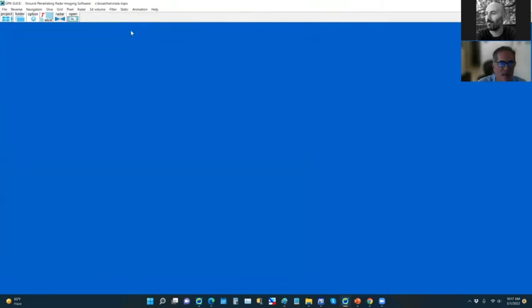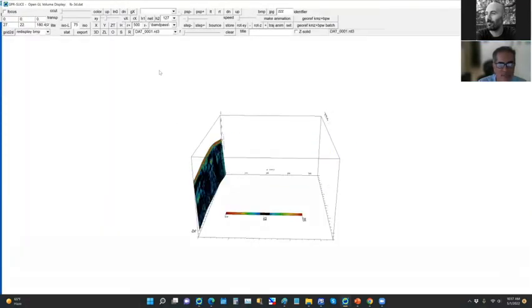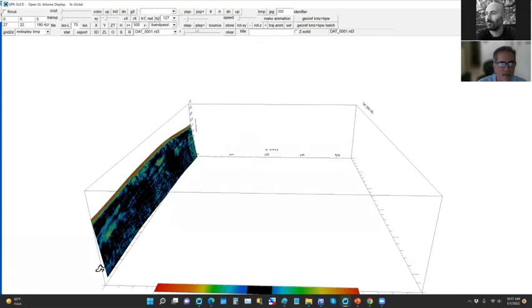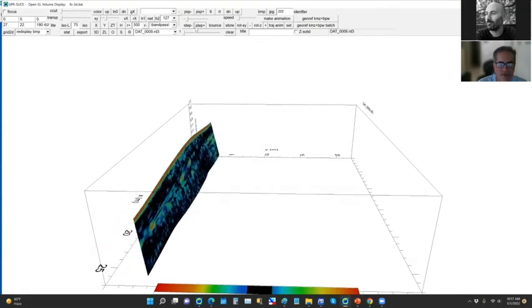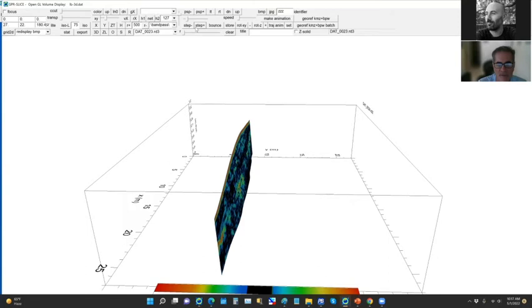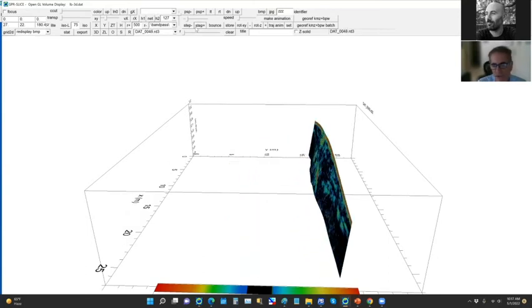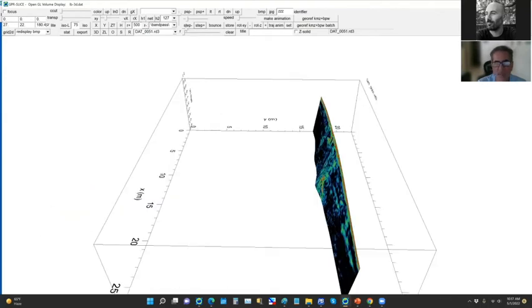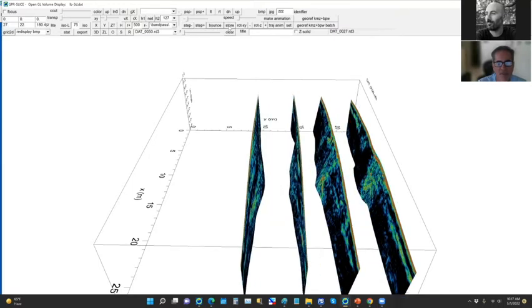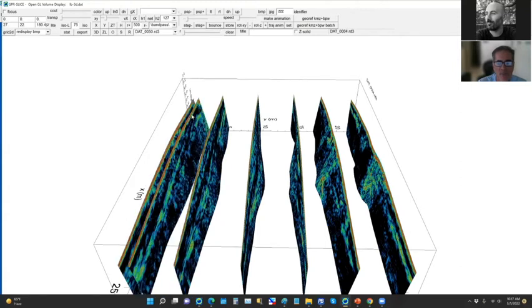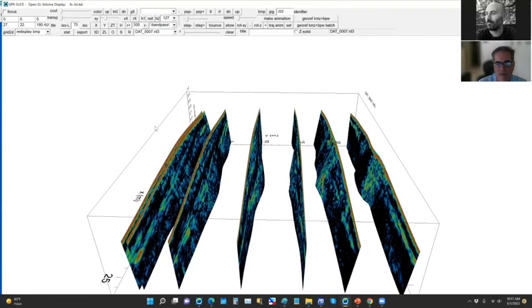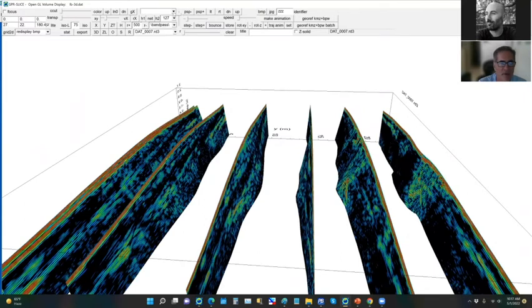And then if we come back into our menu and we hit the radargrams here, these radargrams are actually adjusted for the vector on that topographic surface, and you can see how things are. So a 2D radargram actually becomes a 3D surface. I'll just hit the store button here to get a few of them on there. And you can also put the original topography on top of that.